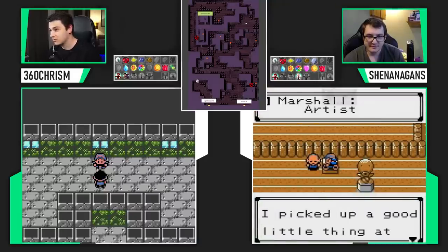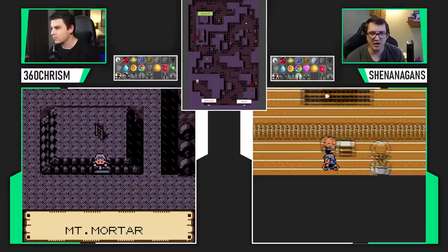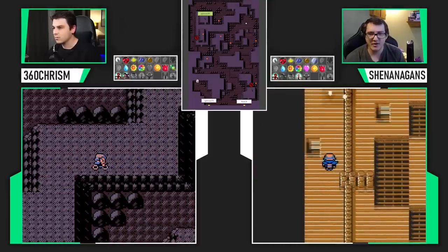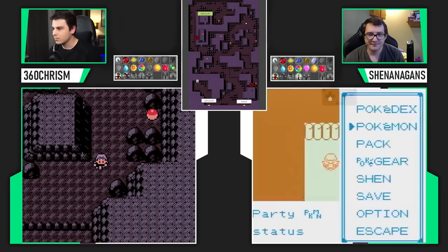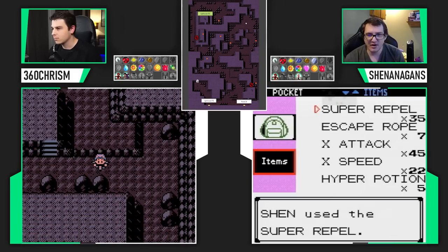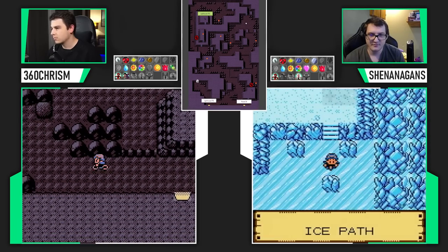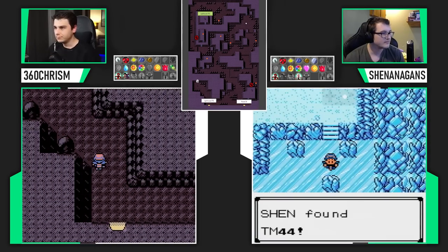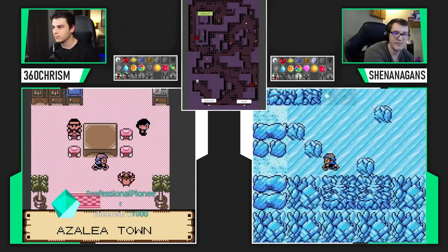Okay. I got the item from Marshall just now. Marshall is Polly. So I got one of my phone call items. Okay, so I have to go to Tully. I'm in Lavender. This led to Ice Path.